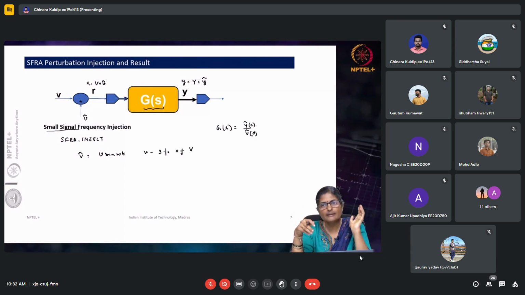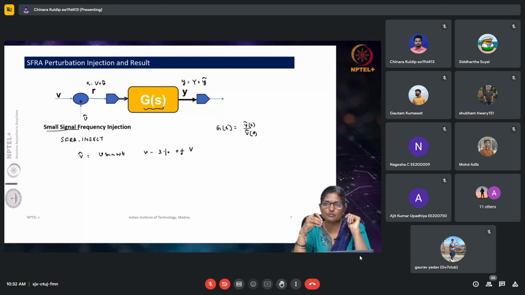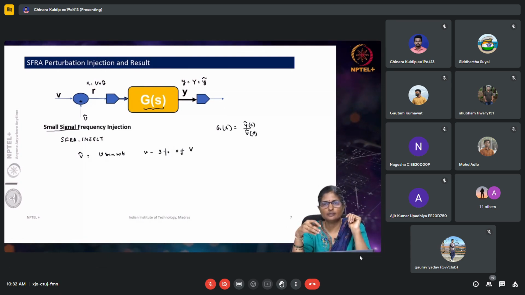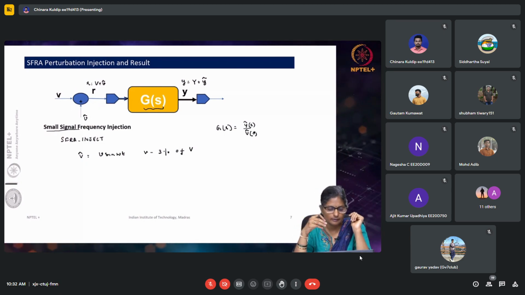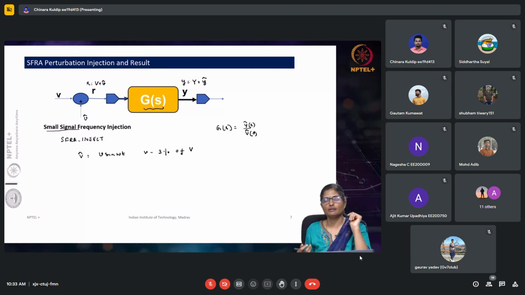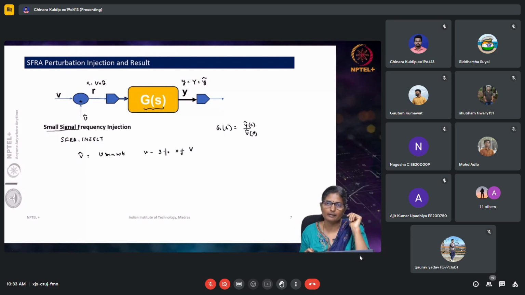So, this tool basically enables us to get the ratio of the Laplace transform of the output to the Laplace transform of the input, which essentially gives me the model of the plant. So, it is injecting the disturbance V cap of varying frequency and thereby enabling us to get the frequency response characteristics or the model of the targeted plant, right.